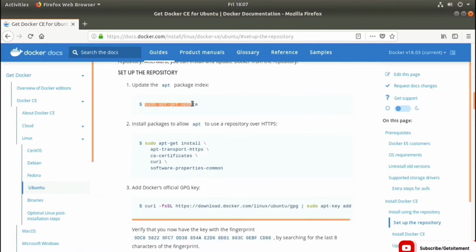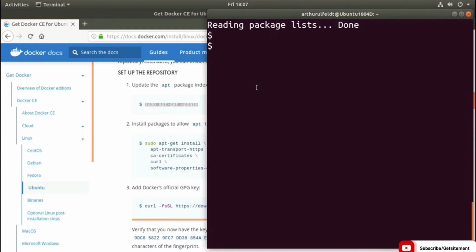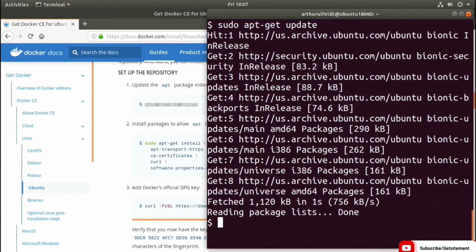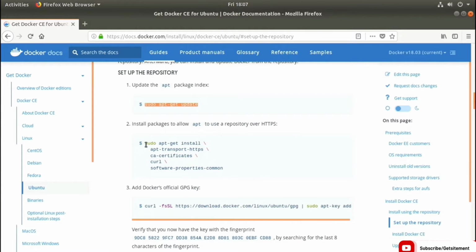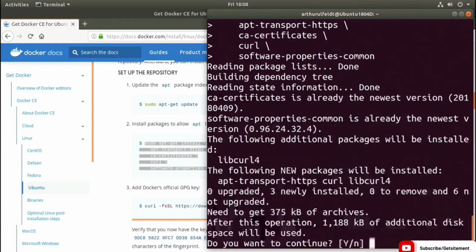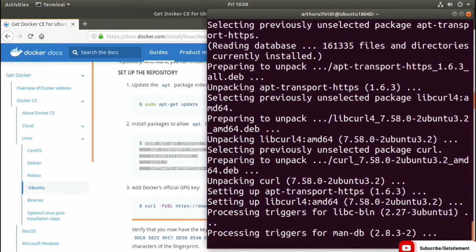I am going to copy, switch over to the terminal and paste it in. Note that we are going to go ahead and install the dependencies that need to be in place before we can add the Docker organization as a source of software for our computer. Copy, paste. We want to install HTTPS transport, a bunch of certificate authorities, curl to make sure we have the URL tool for one of the steps later on, and a collection of generally useful software-properties-common. If your computer tells you that it is already installed, then you are good to go. Now that has been done. This is an important step. I am going to go ahead and tell my system that it should trust software provided by the Docker organization.